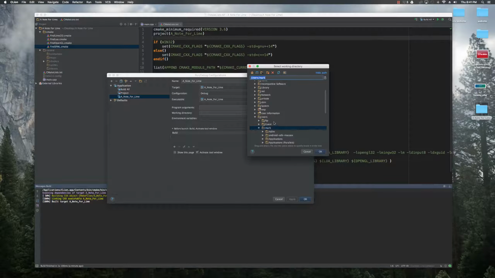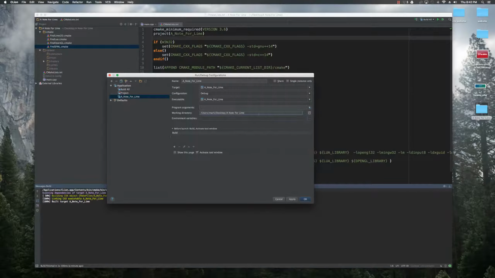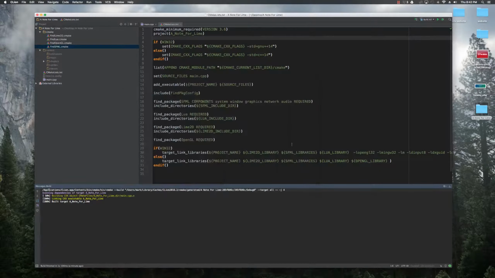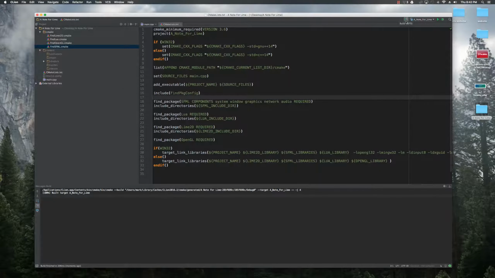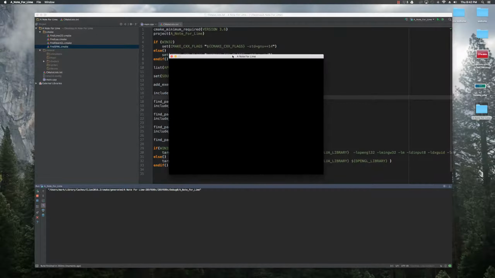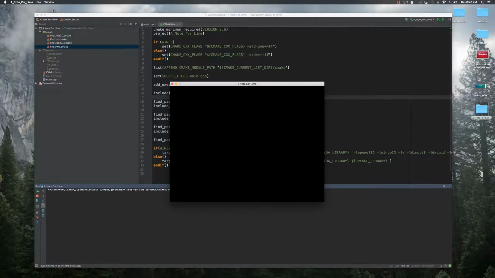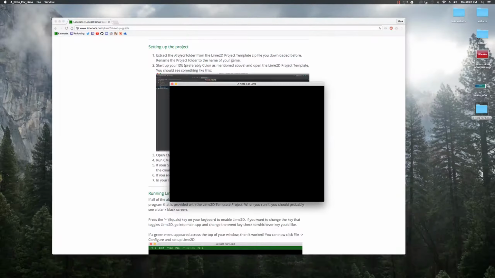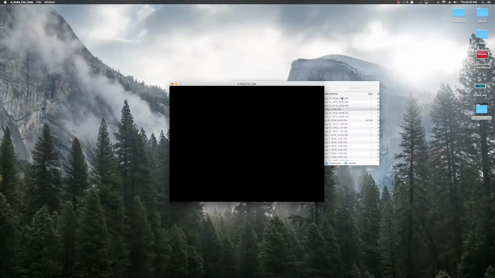So I'm going to set that equal to the desktop Lime folder, just the root folder of your project. Hit OK. And now you should be able to build successfully, and it should say built. And then you should be able to run it. And you should see a black window like this. So I'll minimize everything right now so you can see this well.